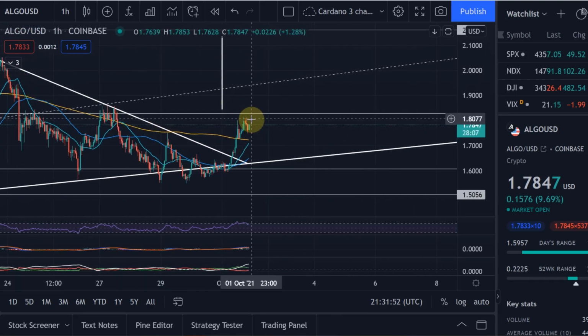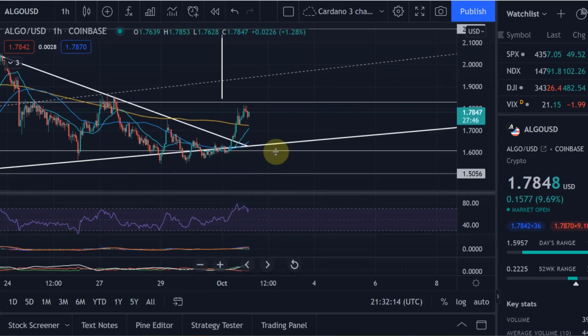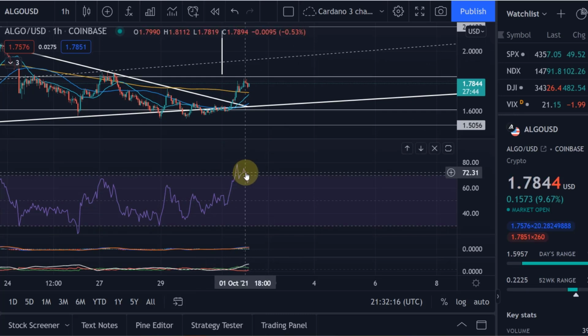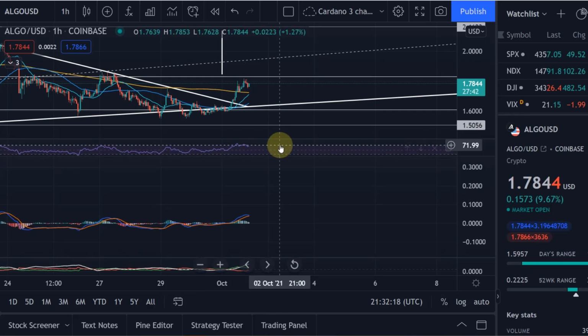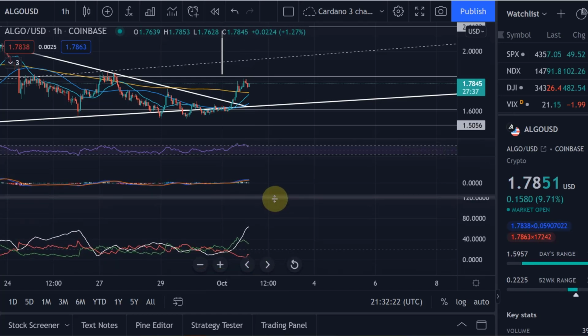So it looks like we're not making a new high at the moment, but we could be on the way. You know, we came all the way up, faced some resistance, came down again, made a low here, made a higher high, maybe we're now making a higher low as well, and then moving up to that level and potentially breaking it. And we get a little bit of retracement now, because again here on the 1 hour chart we were in the overbought range.